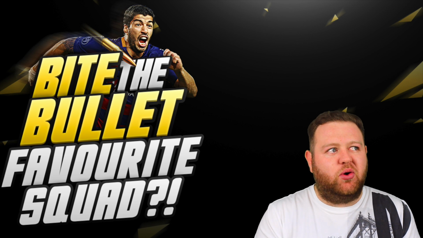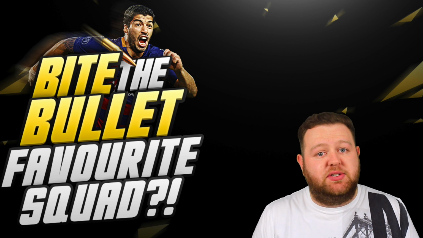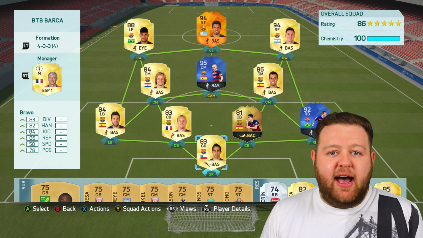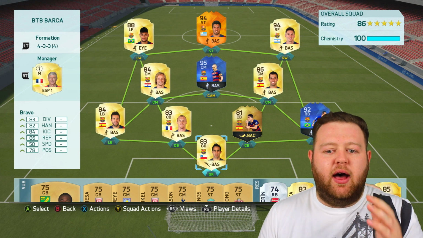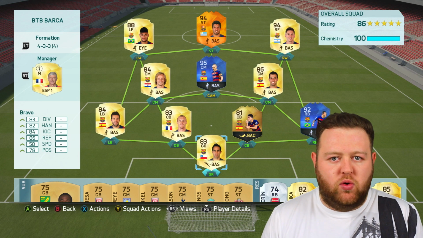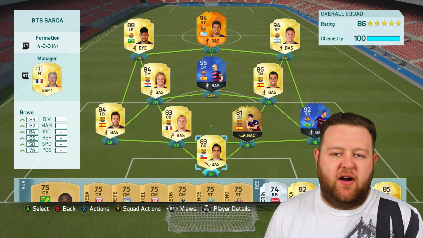And now we need to talk about my favourite squad out of everything. So the three squads that we used: the Barca squad, the La Liga squad. This was the Barca squad, and I have to admit it comes in a close second as my favourite squad here. This is my second favourite squad out of the lot, simply because at the front you've got Messi, Suarez, Neymar, and of course Team of the Year Iniesta as well. That's just such a dominating force up front, it's crazy.